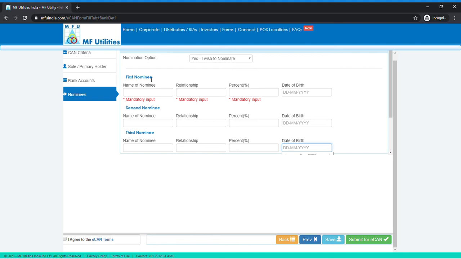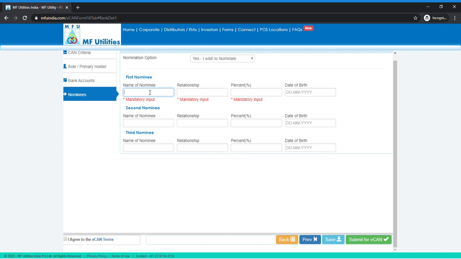Okay, but please make sure that whatever name you enter, let it be in sync with their PAN. In case their PAN name is first name followed by last name, please have the name as it is found in the PAN, so that in future whenever they are trying to apply as your nominee because of some unfortunate reason, they will not find any hassle, and they can redeem or transfer the account easily.